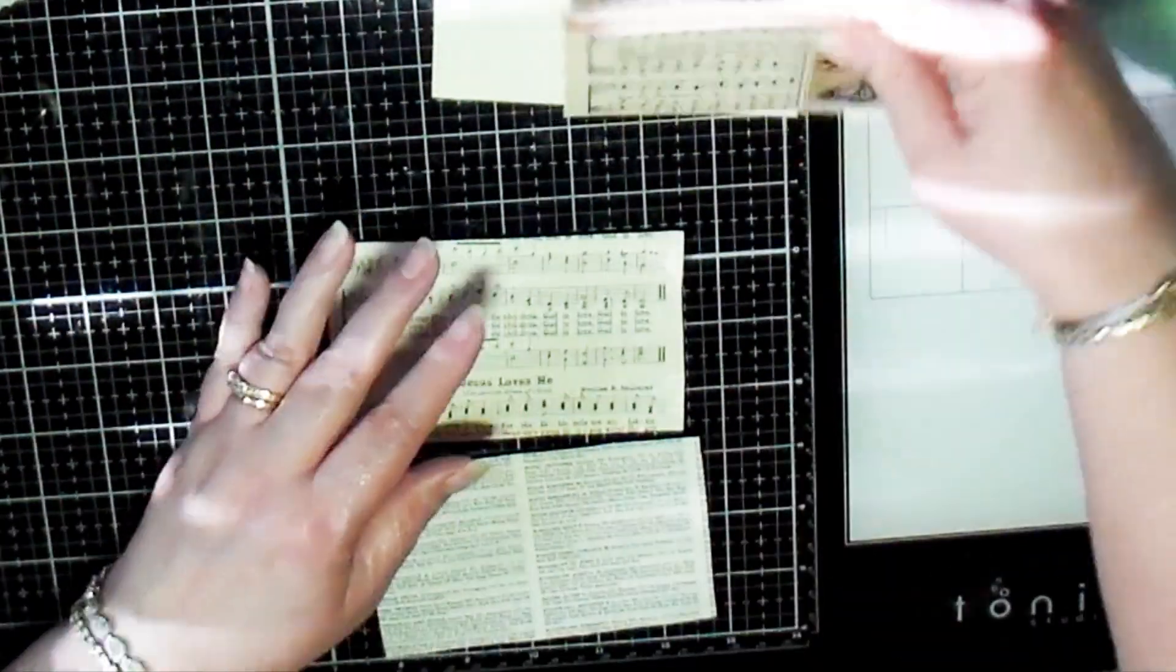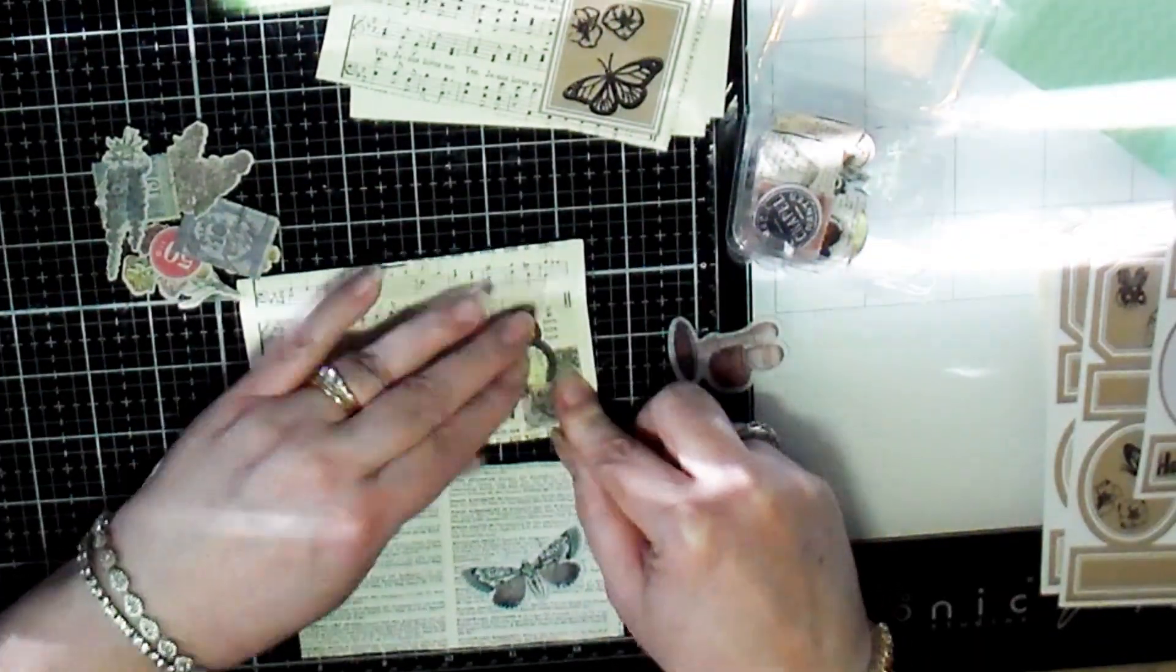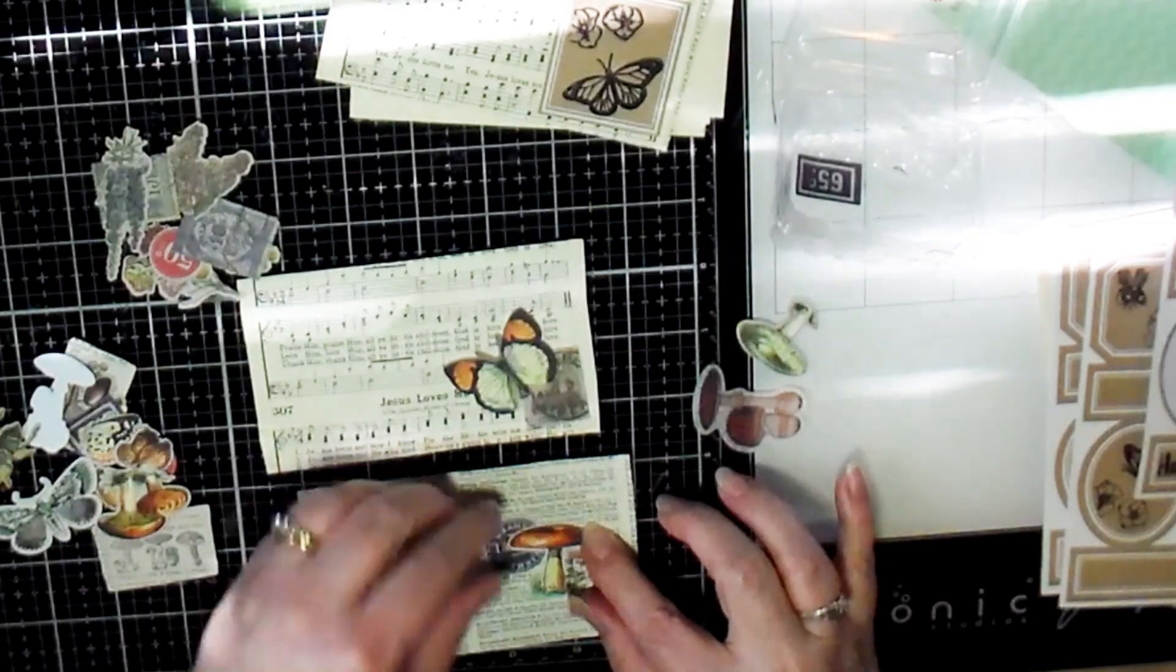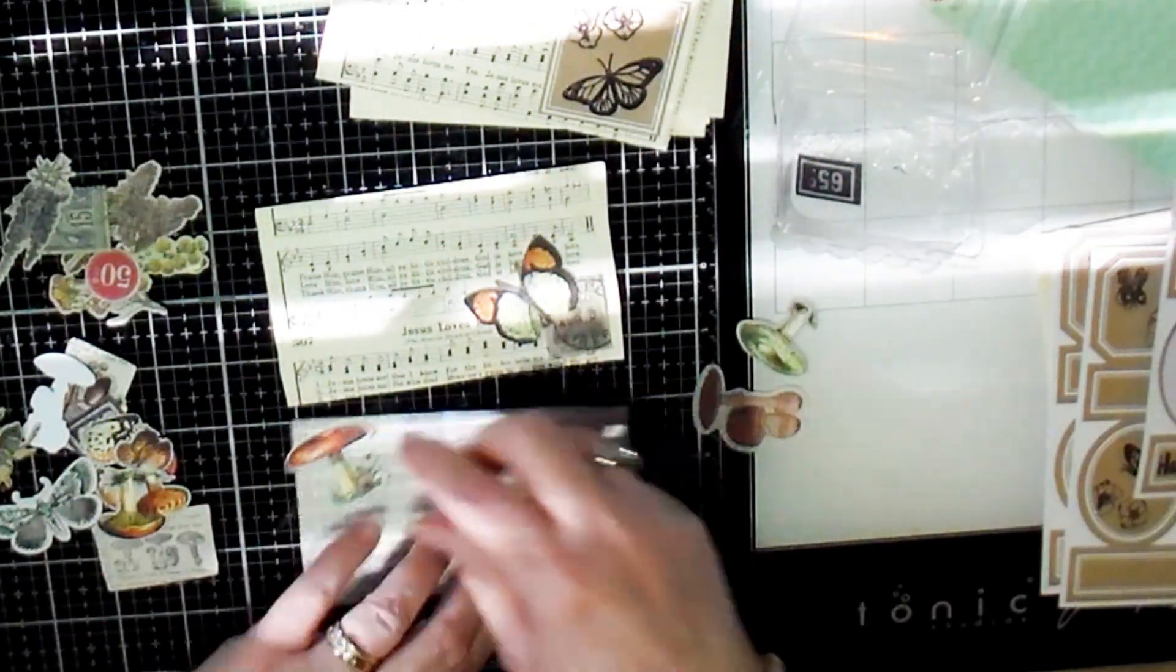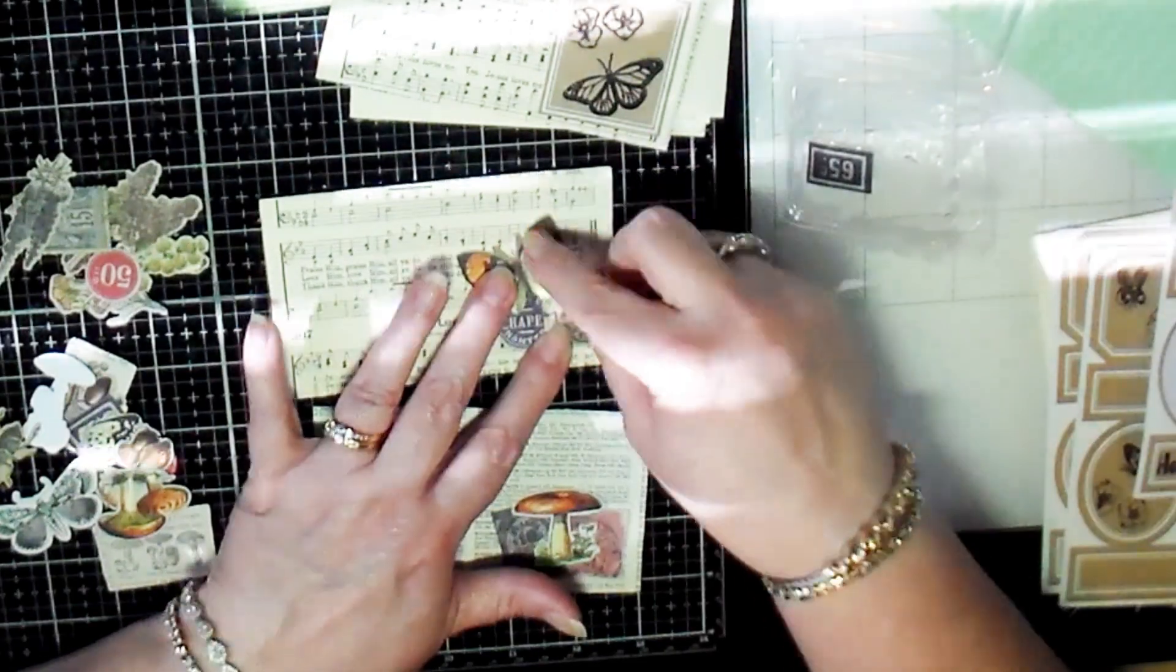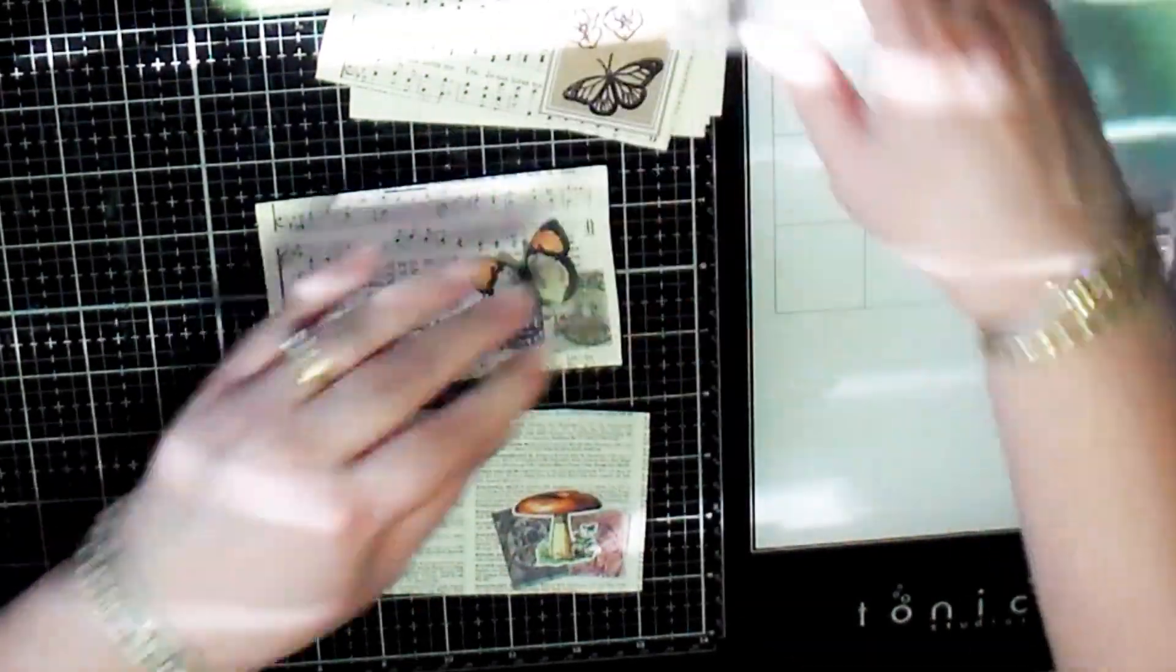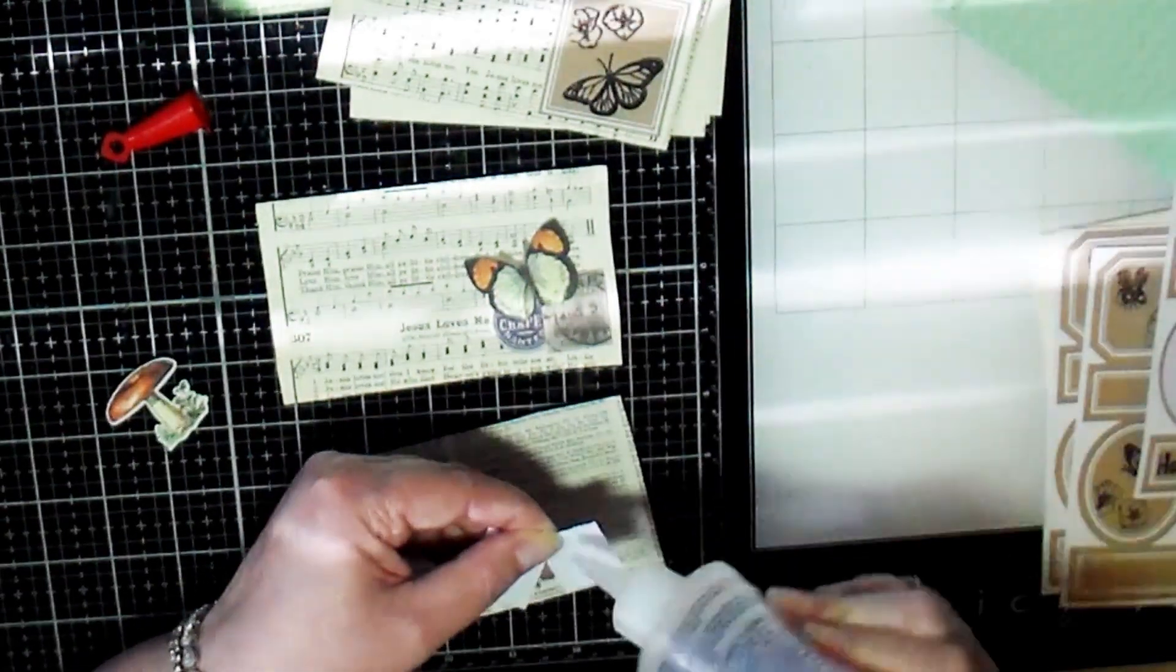That one I decided to put two different ones on. Here are some die cuts that I was using when I was making the other pockets and the paper clips for this journal. So I'm using some of the same elements that I used previously so that way there's some kind of cohesion in the journal with all the elements that are being used to make it. I'm just deciding on what I want to put on these other two pockets and I'm gluing those down.